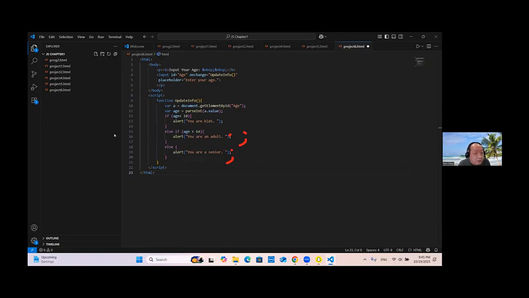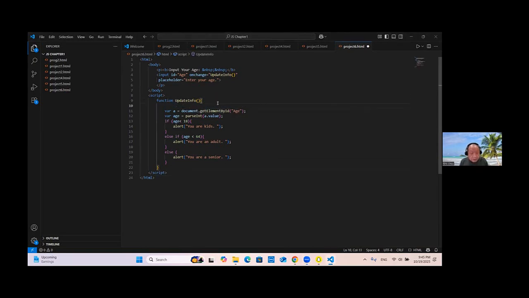Let's do this, okay? Before, you want to see if it really goes to here or not. So let's do alert. You want to see if it does go to this update or not.